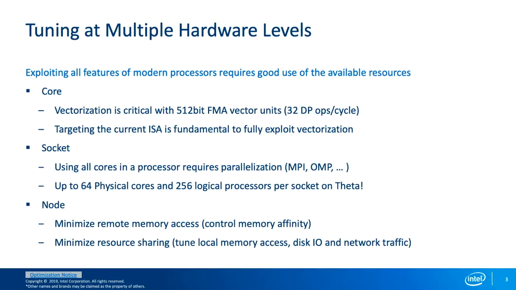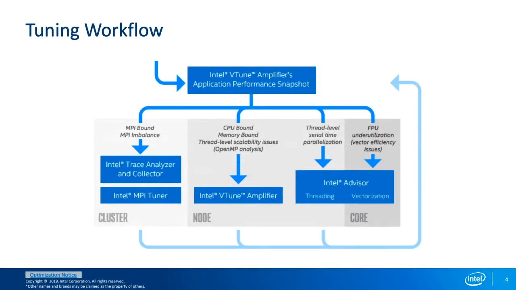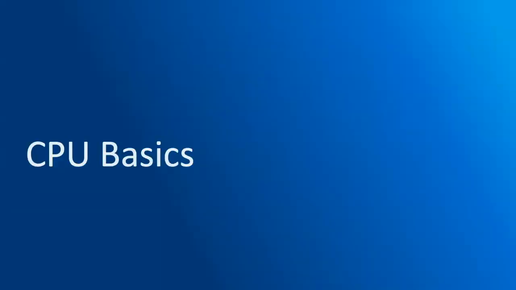And at Intel, we have a whole bunch of tools that can help you cover all of those. My talk is not going to focus on this at all. I'm just going to talk a little bit about compiler reports for vectorization. But if you have an interest in optimization at one of these particular levels, these are tools that you could use to explore, and most of these are available in Theta. And actually, my colleague Paulius was talking about VTune yesterday. Right. So let's move on and talk a little bit about CPU basics.